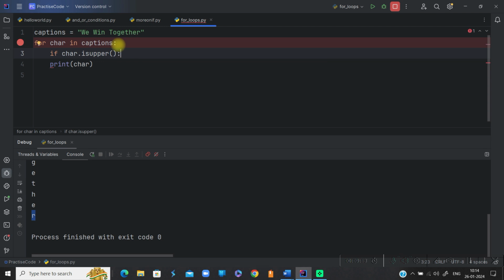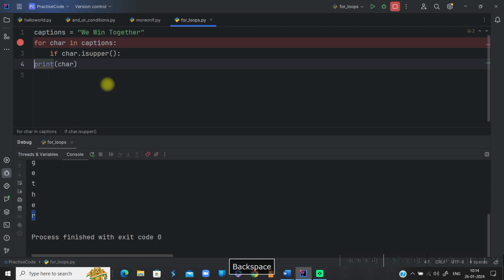It is the simple char.IsUpper function I'm taking. What it will do is, it will print the character which is the capital character, uppercase character only.